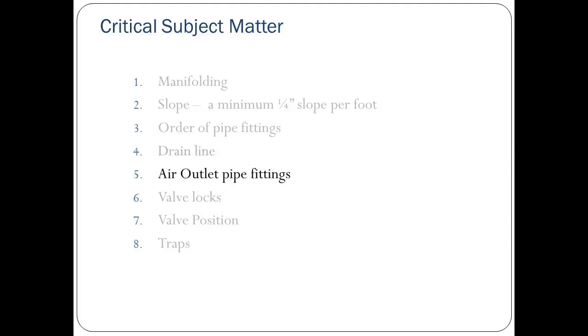Number 5, the proper pipe fitting and plug to be installed at the air outlet vent riser. Number 6, locking the ball valves provided by VST. Number 7, the proper position for each of the previously mentioned ball valves during and after installation. Number 8, and finally, checking for liquid traps in the vapor piping. Please keep these points in mind throughout the remainder of the training.